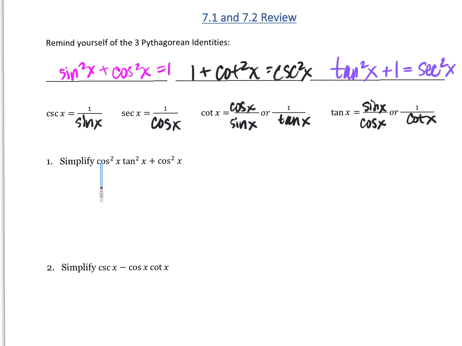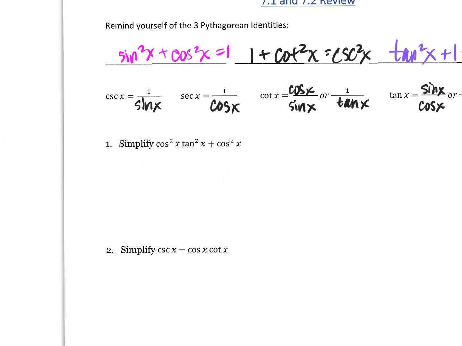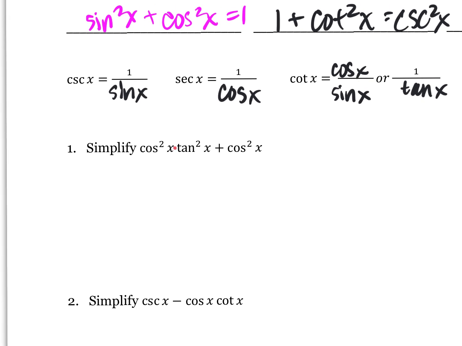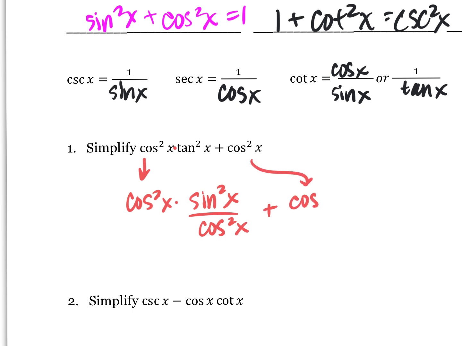7-1. I feel like, again, people were feeling pretty good on 7-1, but I feel like I destroyed your confidence yesterday, so let's just keep building it up, okay? 7-1, we don't know what they're equal to, so let's go ahead and just rewrite things in terms of sine and cosine and see if they simplify. This looks bananas, but this is just saying cosine squared of x times tangent squared of x plus a cosine squared. How might I rewrite tangent squared? Sine squared over cosine squared, I dig it. So this guy's just chilling, cosine squared times sine squared over cosine squared. And then I just have to bring this guy down, plus a cosine squared.